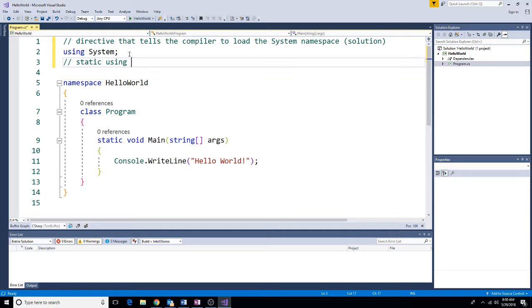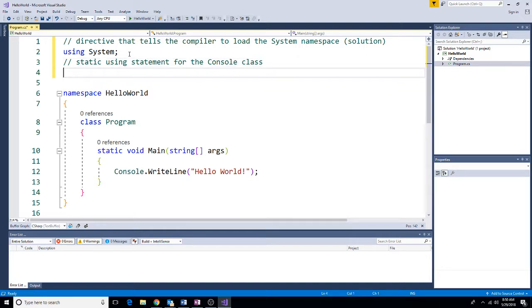So we're going to use a static using statement for the console class. Now it's a little different than what C# has generated for us, and we can make some further changes. But before we do so, let's look at what else is left in our code.